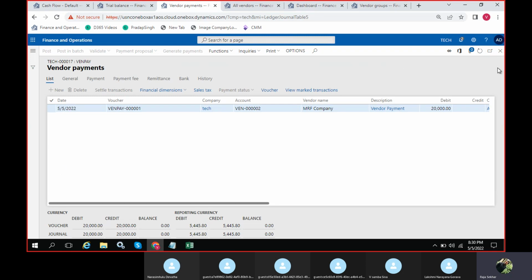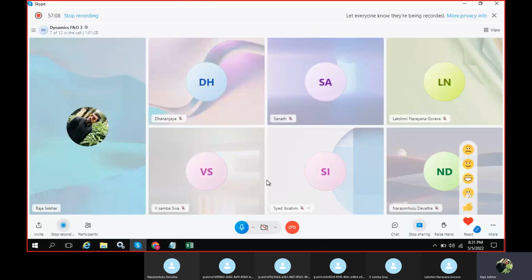Okay, also if you want to export these transactions into Excel, you can just click here and export it into an Excel file as well. Whatever transactions, you can select all and export them. Okay, any further questions, guys? Here you can export to Excel. You can just click here and it will come to your Excel file. Okay, so any doubts?